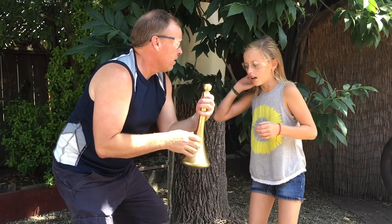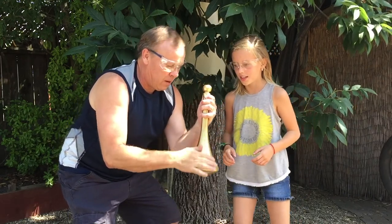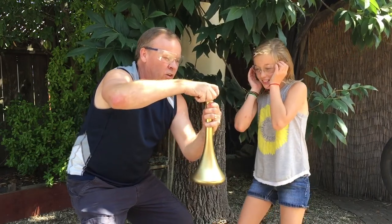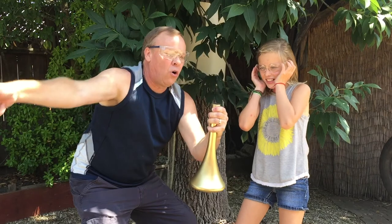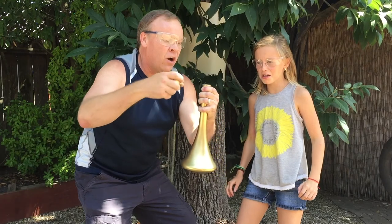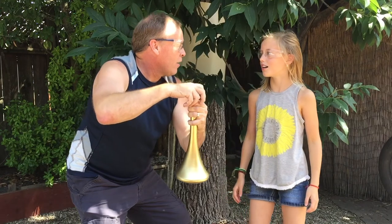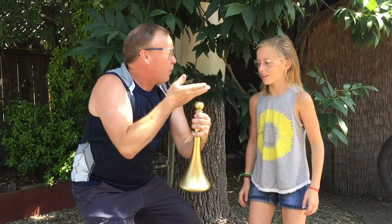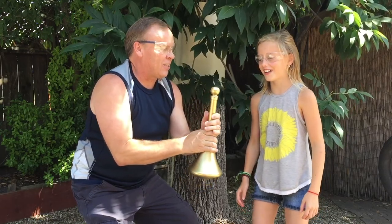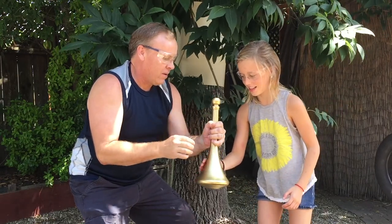The genie in the bottle is a demonstration that shows decomposition and reaction. A decomposition reaction is when a substance is broken up into two or more different substances. In this case, hydrogen peroxide — whose molecular formula is H2O2 — is being broken down into oxygen and water. Hydrogen peroxide is easily decomposed by light, which is why it's sold in brown bottles at drugstores. To speed up the reaction, the compound we used was magnesium dioxide, used as a catalyst. The catalyst provided an alternative pathway for the reaction with a lower activation energy, speeding up the chemical reaction.